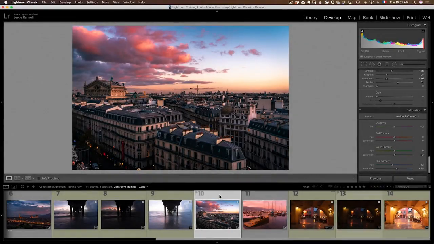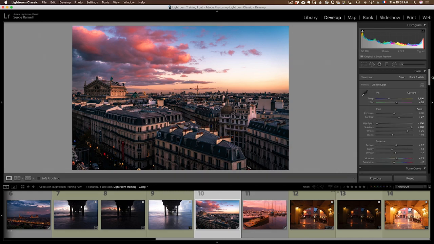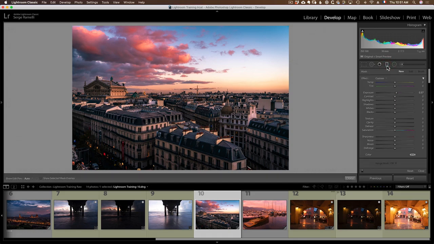Okay, so we are ready to go into what I like the most in Lightroom, and that is the local tools. I think that is the difference between using any editing software like iPhoto or some basic editing software and using Lightroom. Lightroom has amazing local adjustments, and for me, it's what makes or breaks the photo. We're going to start with a very simple example, and you will see me using these tools over and over on different projects. The first one is the gradient tool.